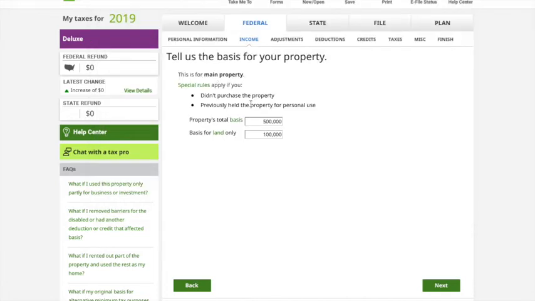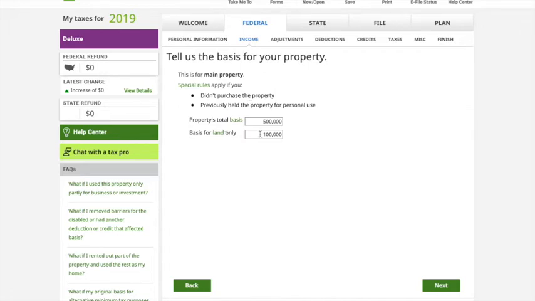If you use the spreadsheet that accompanies this video and the associated article, it provides all the details, and boxes where you can specify all those expenses, so you make sure you get your property basis total calculated correctly.